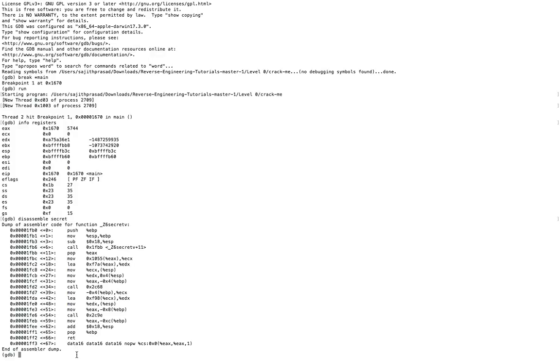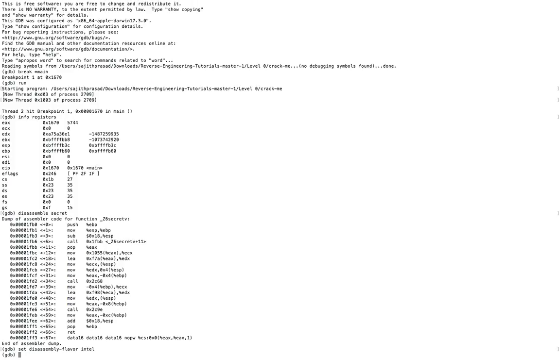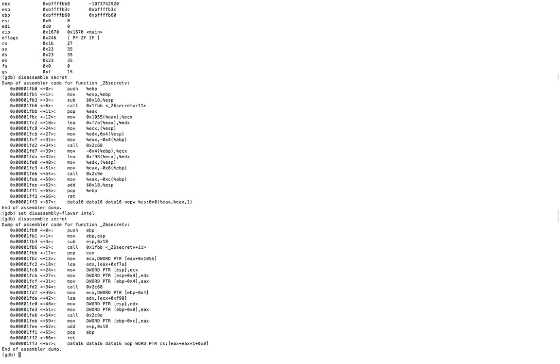I have forgotten to type the disassembly flavor intel command, so I'm going to type it again here. Now let's disassemble the secret function.